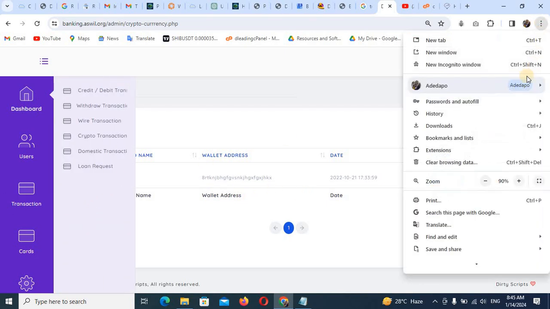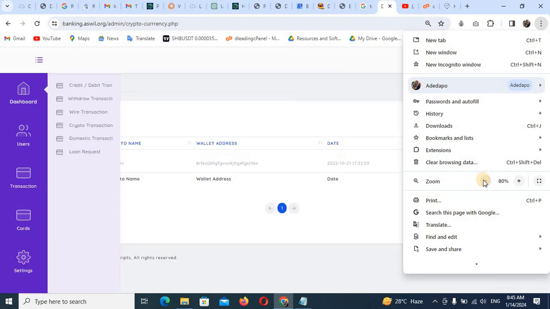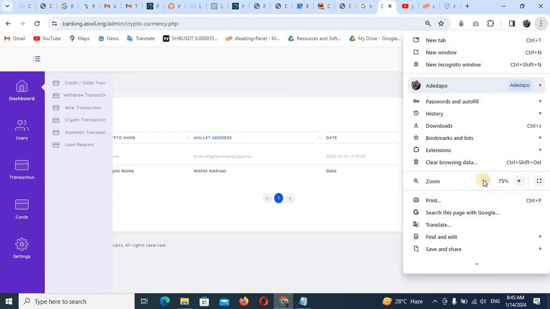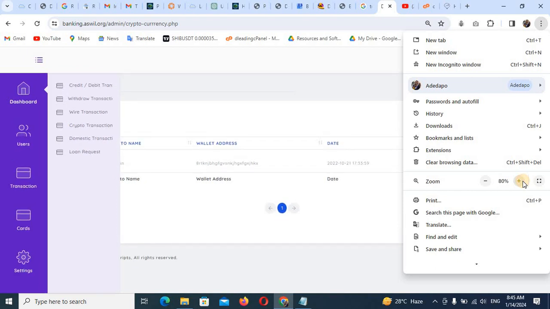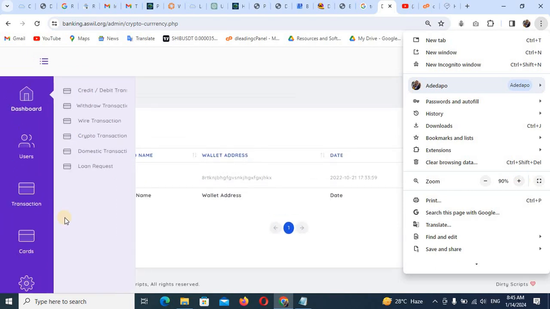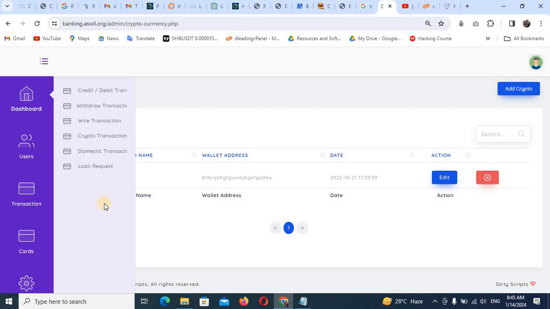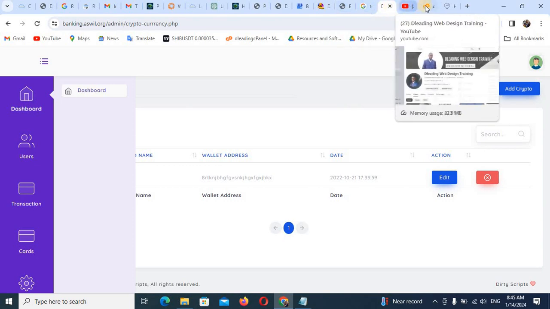So let me show you. There's still a whole lot of things. Let me just reduce this size to like, okay, I think it's okay like this. So this script is very simple and attractive. It's straightforward. It's not all this nonsense script that you will not even know where to go. This thing is modern and attractive and easy to use. So let me just show you how you can build this kind of script site with just few minutes.